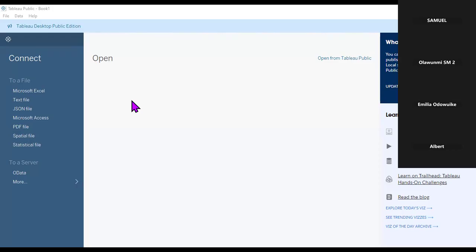Have you logged in on the website? For me to log in, do I have to go back to that download? No, you don't have to go back to the download. You can just log in to your Tableau space without having to download. Have you logged in to your Tableau tonight? No, I didn't start from there. Have you logged in to the web space tonight? No. So you've not logged in anywhere. I just clicked on my download where I saved the download, and when I clicked it, it opened the work I did last week.